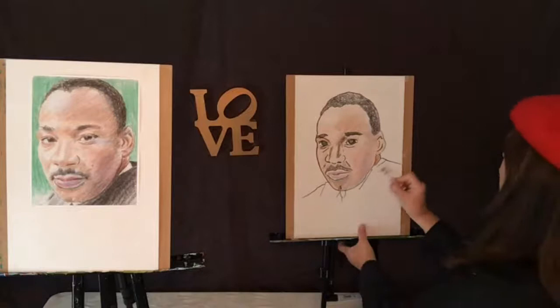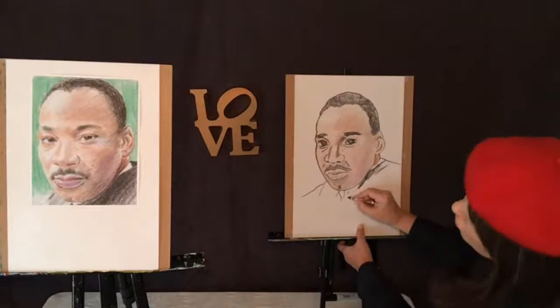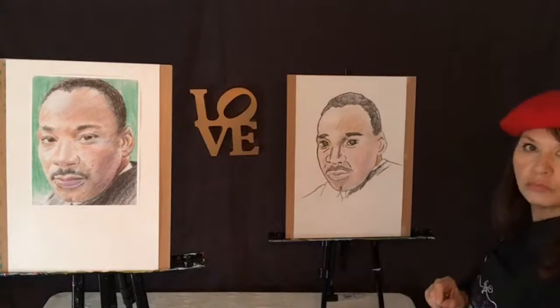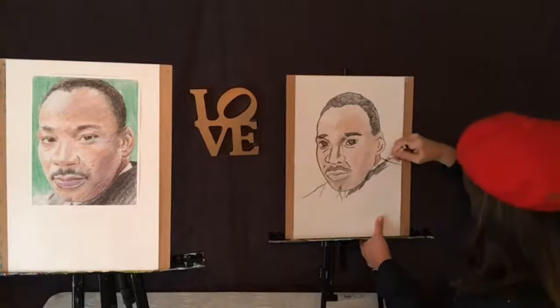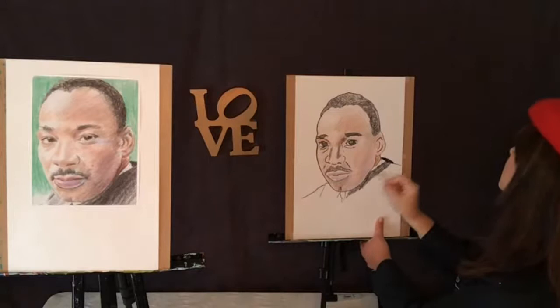I'm using a crayon. Here's his collar from his white shirt. Right here, it's a little bit darker because that's where his jacket goes back, right? His collar. What color background do you want? Are you going to put something in there?